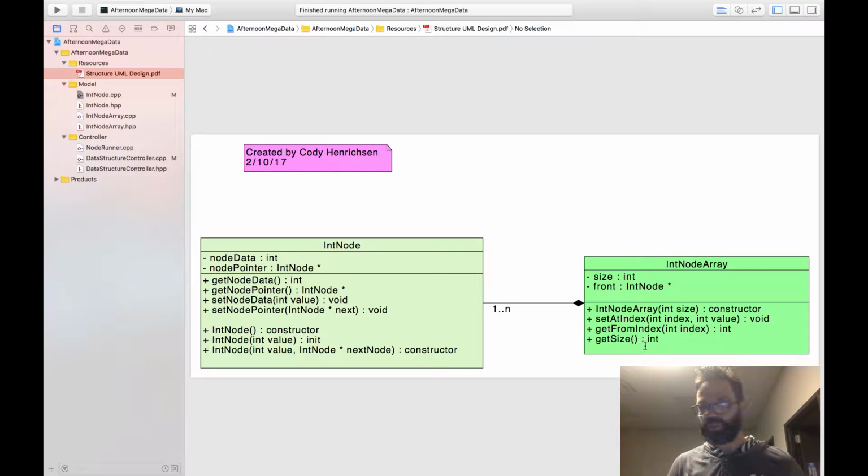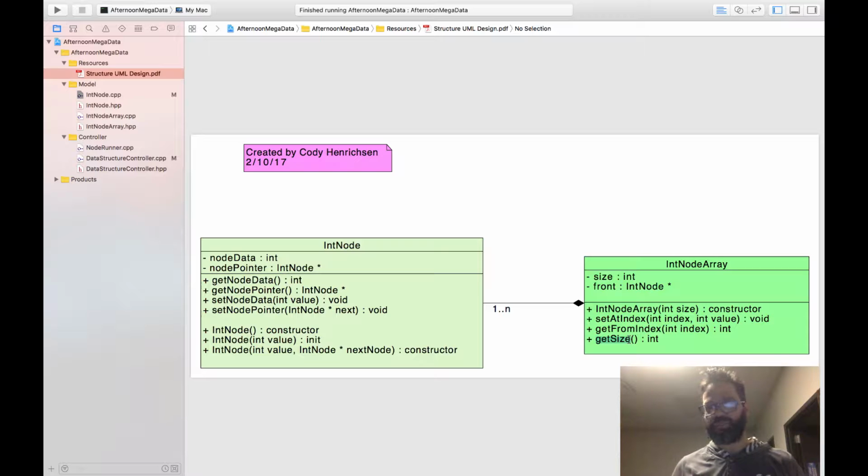We have a method called getFromIndex. Again, we're using the idea of naming conventions. The method explicitly names what it's doing. So the getFromIndex, as we're getting it from which index, takes as a parameter an index of type int. And finally, we have a massively amazing tool, the getSize method, where instead of having a public data member that's final or constant that we see inside Java or we wish in C++, we have an actual method called getSize that returns the actual size of the array. So here we have our design of how we're going to do this.